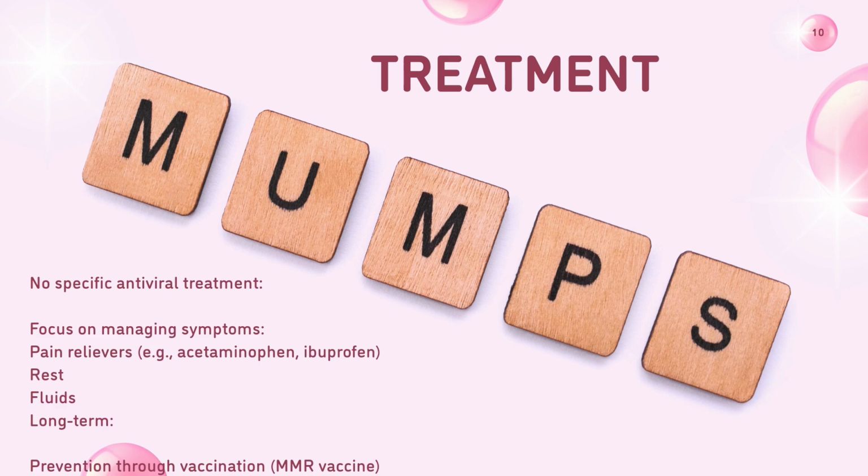Treatment of mumps disease. Now, to treat the orchitis, the swelling of the testicles, rest, ice packs, and pain relievers can help. Now, to treat the meningitis, brain swelling, hospitalization may be needed with treatments like intravenous fluids and pain management. Hearing loss, supportive therapies like hearing aids may be used.